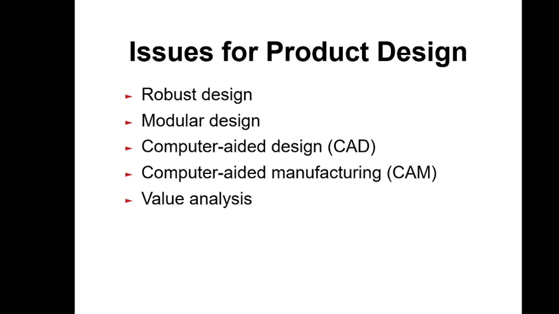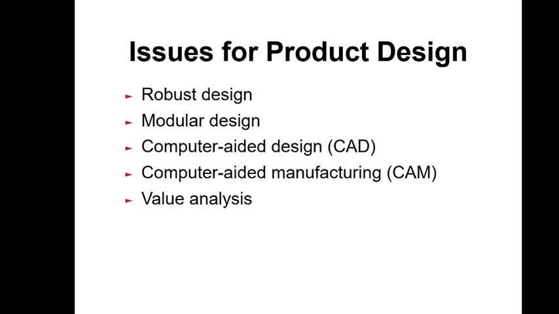We will continue with our Chapter 5, Design of Goods and Services. We stopped here last meeting. Today, as I promised you at the end of last lecture, we will continue with the issues for product design. What are the issues that the management or the company or the operations management in particular should take care of in order to have the right design, an effective and efficient design for their products?